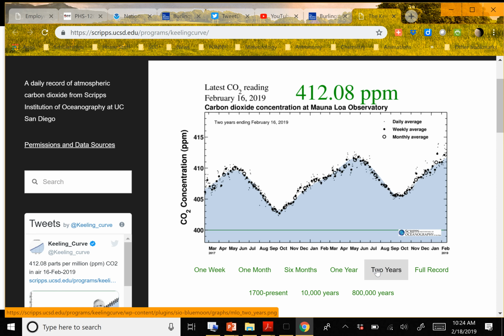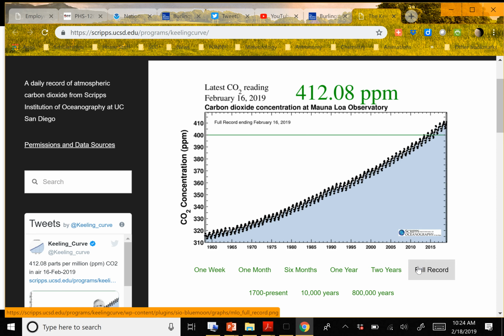Two humps. Okay. You can barely start to see a trend. This is a good example of how, with some things in life and in science, you need to be able to look at it for a long period of time. That's why this record, since 1960, has been a good thing. This is the full record that we have in our textbook.